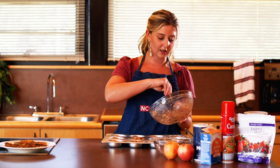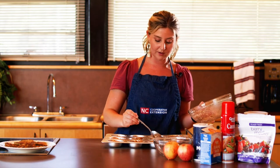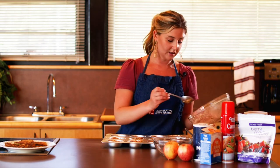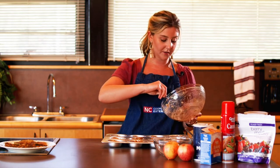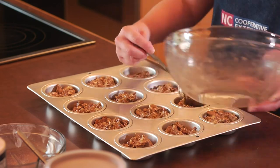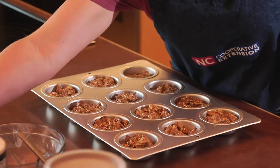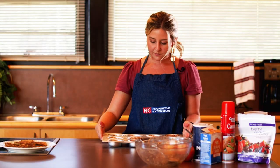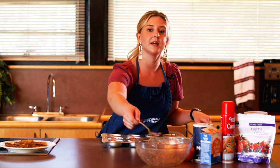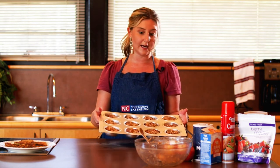So this really uses all of those different components in the MyPlate that we talk about that are so good for us. So it's almost like a complete meal all on its own. We're just missing those vegetables. Vegetables are a little bit hard to get at breakfast. So sometimes we struggle with that a bit, but fruits are a good substitution. We just wanna make sure we get 5 cups of fruits and vegetables a day total.